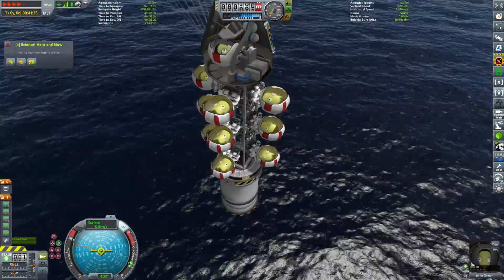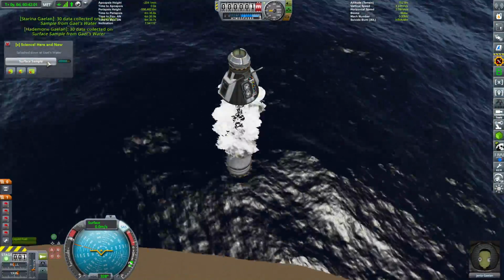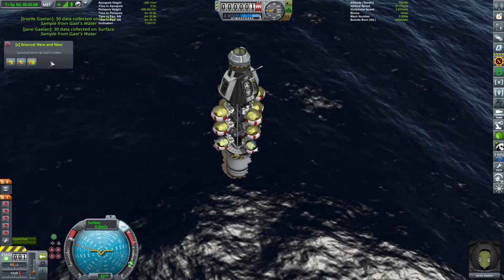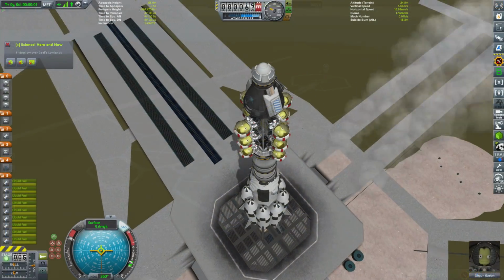So they're just heading down here now. We'll just touch down quickly there in the ocean and recover the vessel there. We'll grab some surface samples on the way in as well, which they're able to do, interestingly. And there we go there. We've just earned a crap load of money.